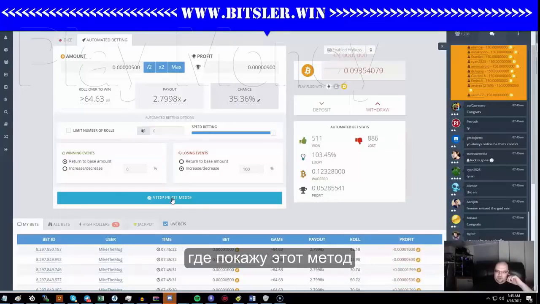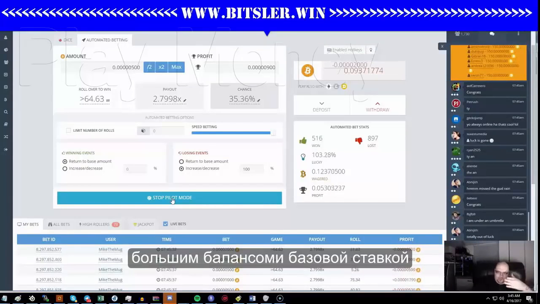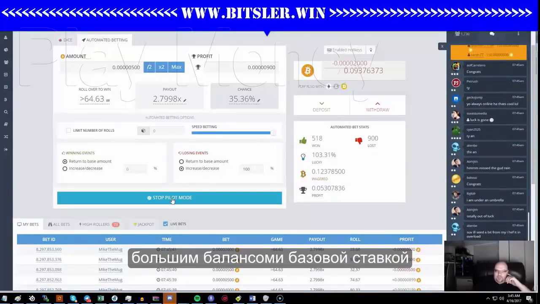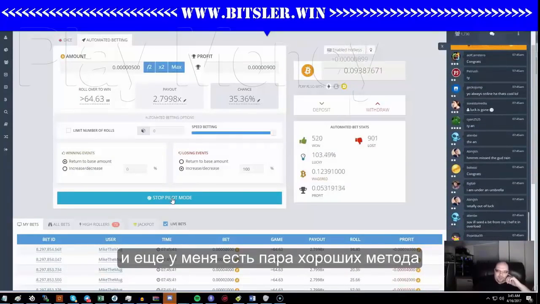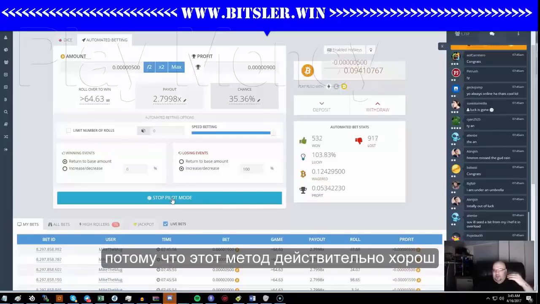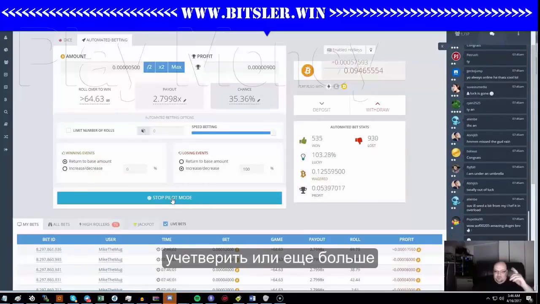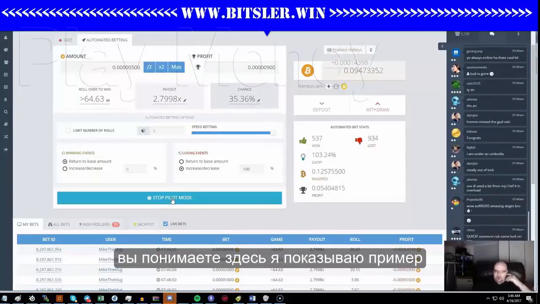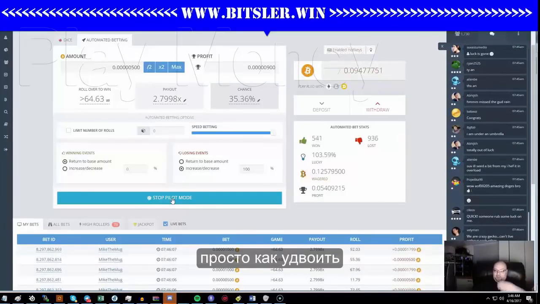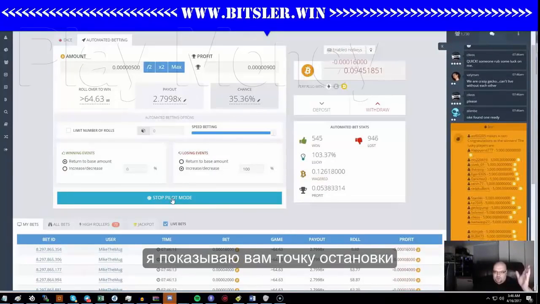make some more videos showing you guys maybe playing this method with a higher base balance or base bet and a higher balance overall. And I have also a couple more methods that are a little different that I will show you, but I wanted to really hit you guys up with this method first because it's a method that is really solid for a nice easy hit to double up your money, quad up your money, you know, or higher. I'm just showing you an example here how to make double, but I don't want to go on and do this for 2-3 hours this video because that would bore the shit out of you as well.